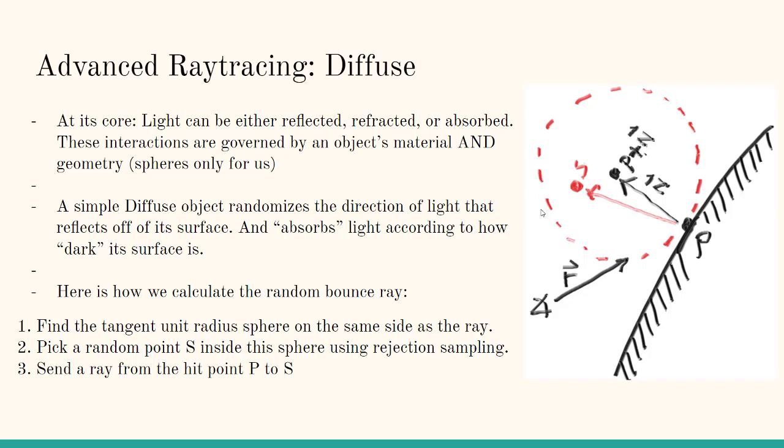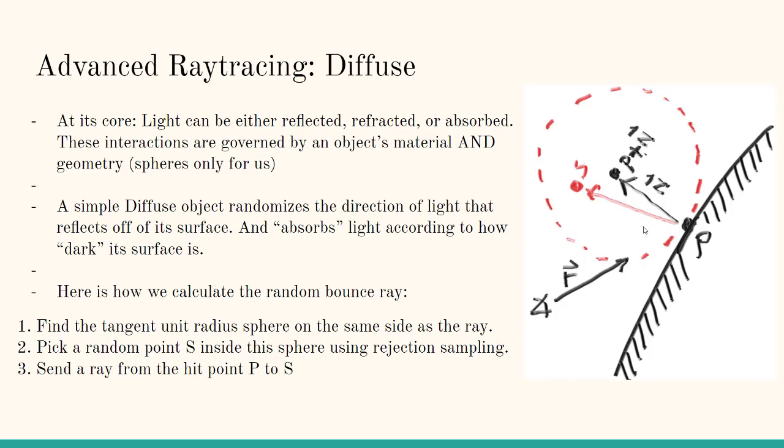And the distribution of randomness actually matters a lot, because you might get really unrealistic looking reflections. So what we'd like to do is pick a random point inside the sphere. And the method for doing that is called rejection sampling, which essentially just means we can generate 3 random numbers with your standard RNG, maybe in the unit cube. However, some of those points may actually lie outside of the sphere. So we're just going to reject any points that lie outside the sphere and wait until we pick randomly a point that does lie inside the sphere. That's why it's called rejection sampling.